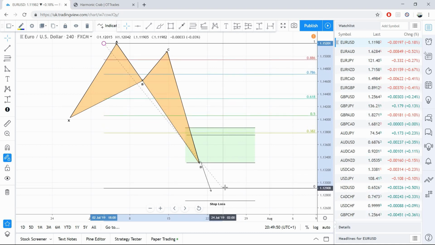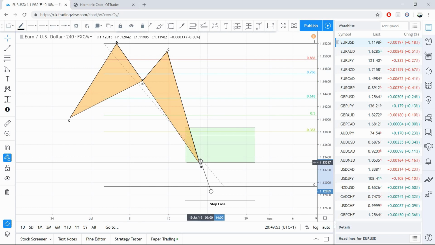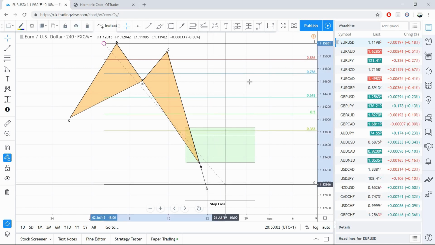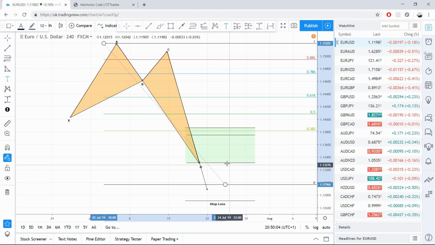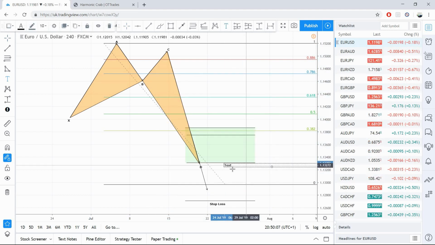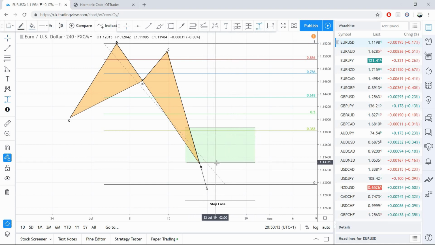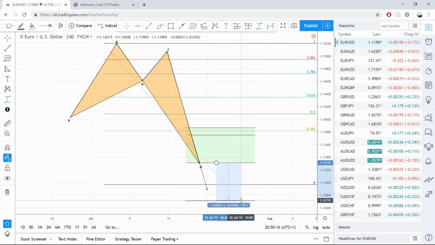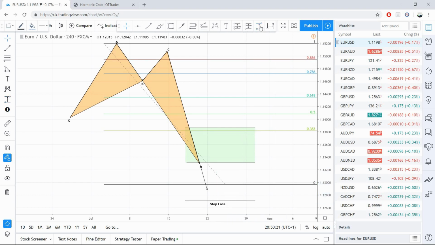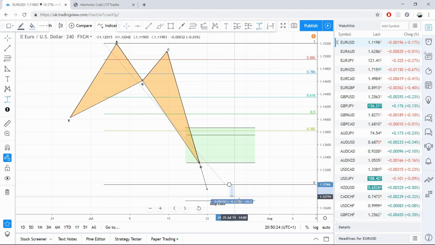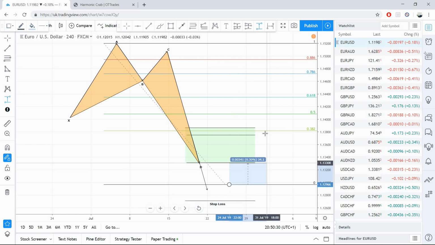So again, going back to our original point of getting in below that PRZ, if price just moves straight through the PRZ and gives us an entry reason down here, you can obviously see now the distance to our stop loss has decreased from the bottom of the PRZ. It was originally called at 60 pips, there, 59.7, so call it 60 pips. If we now enter the trade around this level, it's now at 25 pips, so it's more than halved our distance to the stop loss.